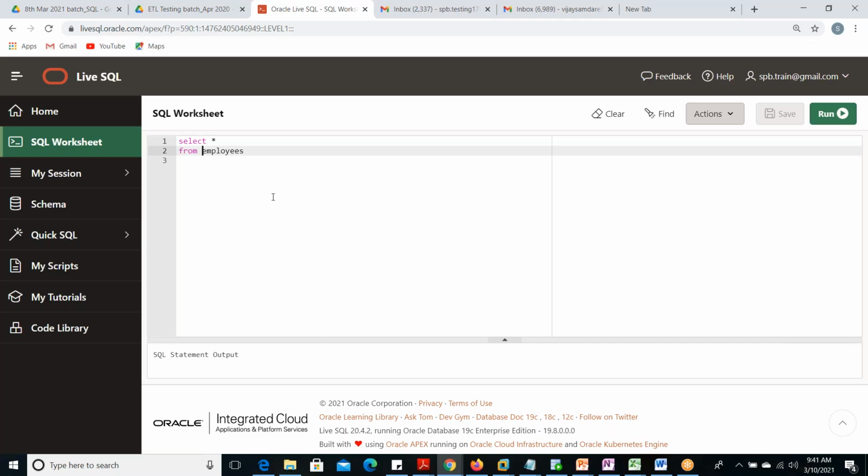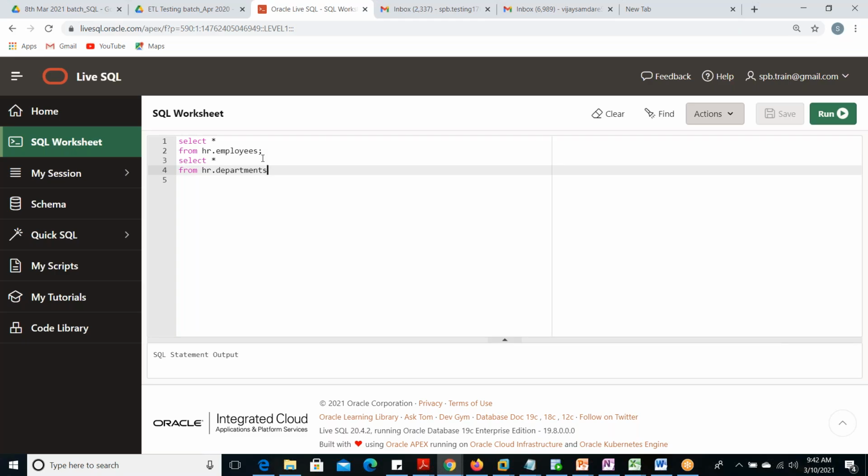As compared to this type of table, other databases have not given this type of data. So we can use this employees table, and it is present in the HR schema. One schema is there, HR is the name. So HR dot, we have to give schema name dot table name. In a real-time project also you need to write schema name dot table name. Okay, after completing the query, it is better to give a semicolon. If you do not give the semicolon it will also work, but as per the rule, we have to give the semicolon. Where it will contradict: suppose another query we are writing, select star from HR dot departments.